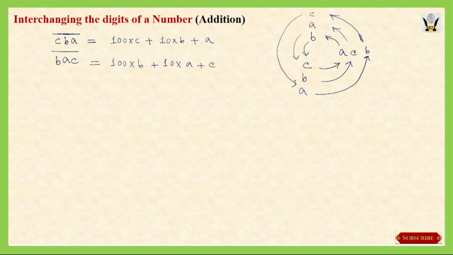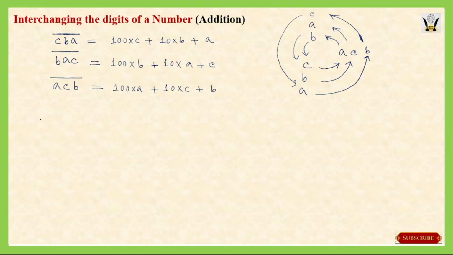So if we now take the sequence, it will be B, C, and then A, and in that fashion we will be writing. So it will be B at the units place in place of C, then C at the tens place in place of A, and then A at the hundreds place in place of B. And now if we express this three-digit number in expanded form, it will be 100 multiplied by A plus 10 multiplied by C, and then plus B.